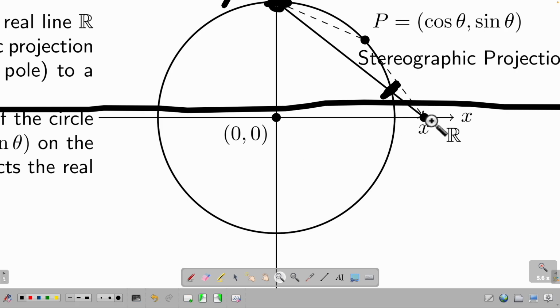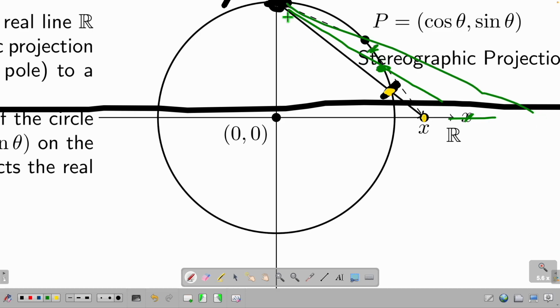So these two dots are mapped. Let me draw in a better color. So this dot is mapped to this dot. What happens if I view a little bit higher? If I view a little bit higher, then I will shoot a line that looks like this. Then I have mapped this dot to this dot. Okay, not this dot, it should be this dot. Well, these two lines are the same line, I just have bad drawing. What about this dot? Well, I have another line.